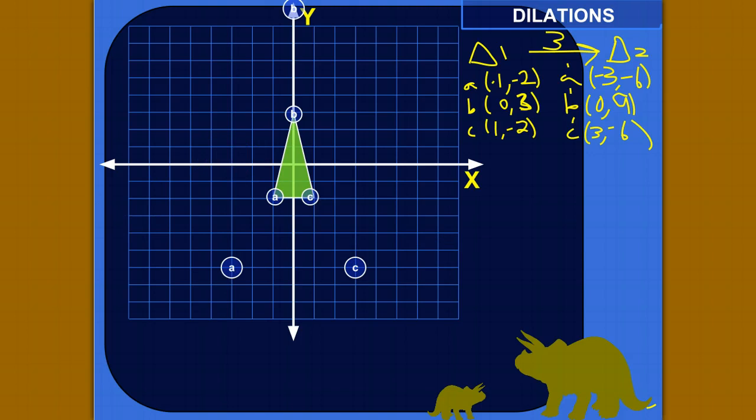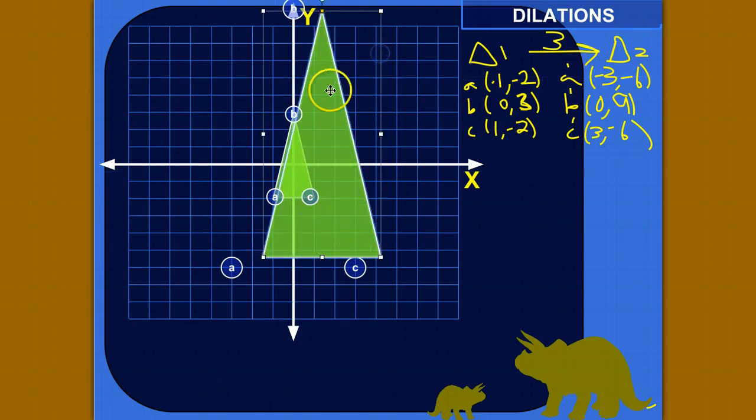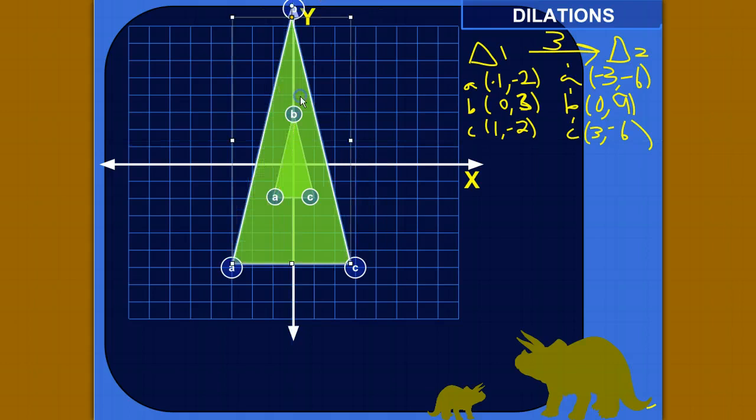Let's connect the points. Actually, let's just grab this triangle, should be able to get something that fits pretty well there. Okay, so there's our triangle, dilated with a scale factor of three. Quite a big change. Kind of looks like a spaceship, kind of thinking Star Wars, Star Destroyer maybe, dilated with a scale factor of three.